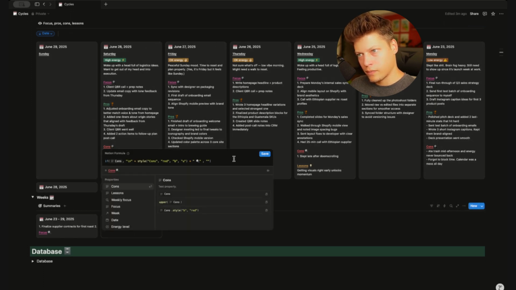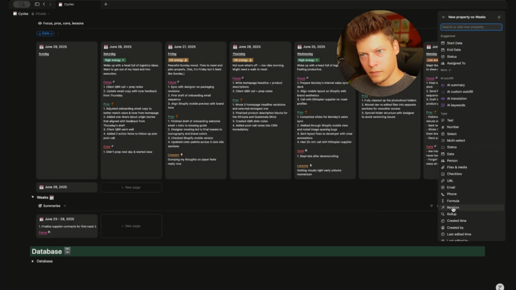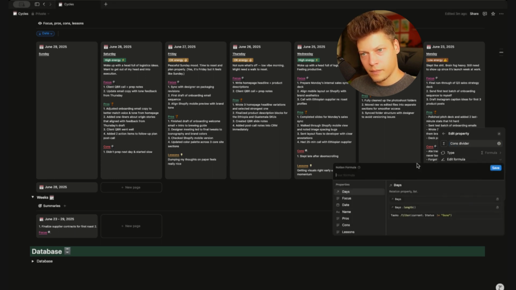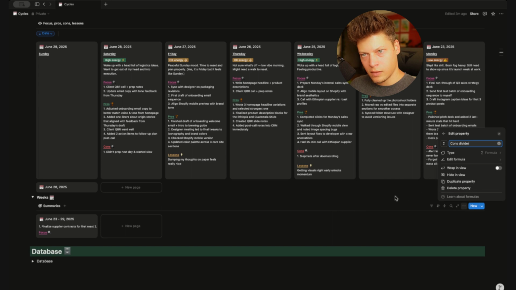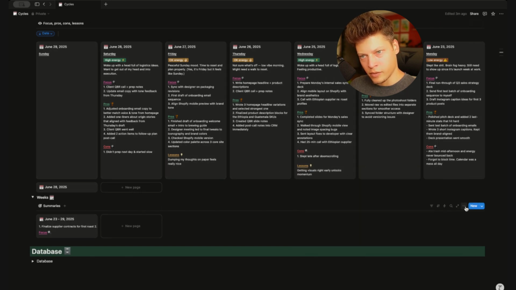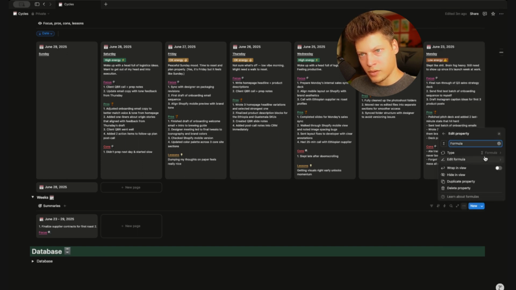Cons, new property, formula, cons divider, done. And let's finally do lessons for the last one. Property, formula, lessons divider.